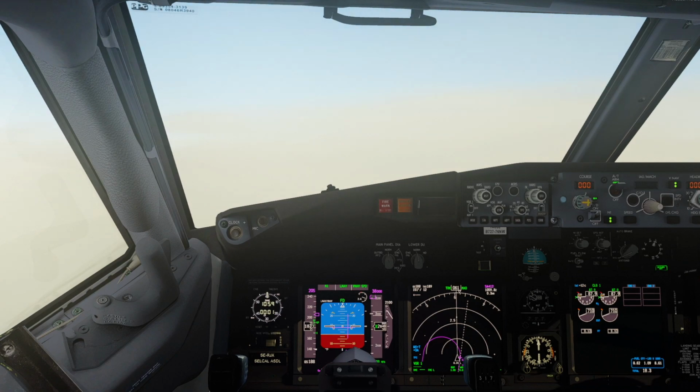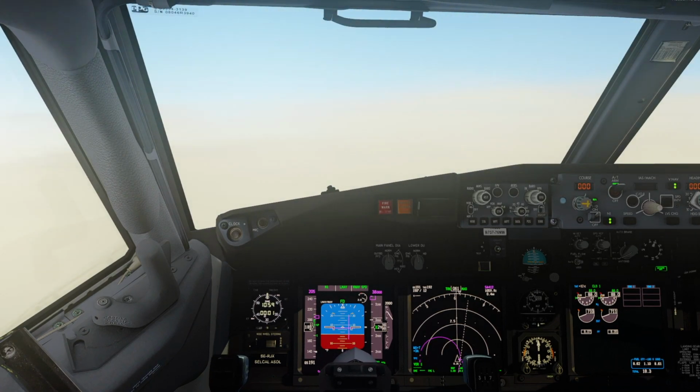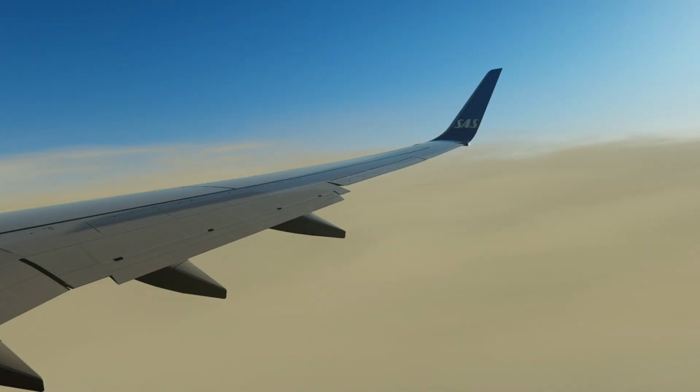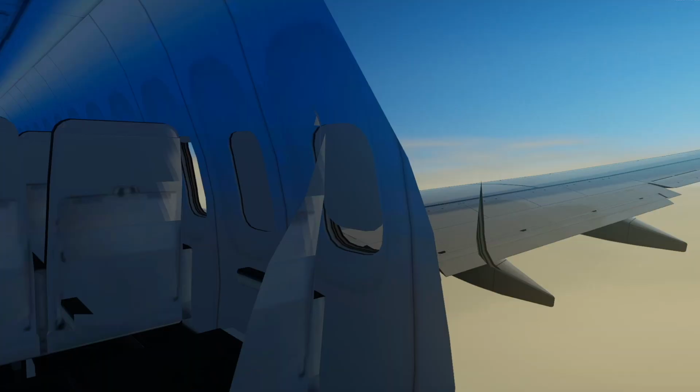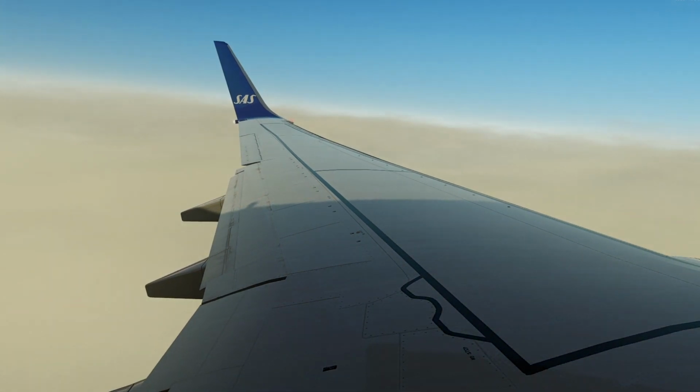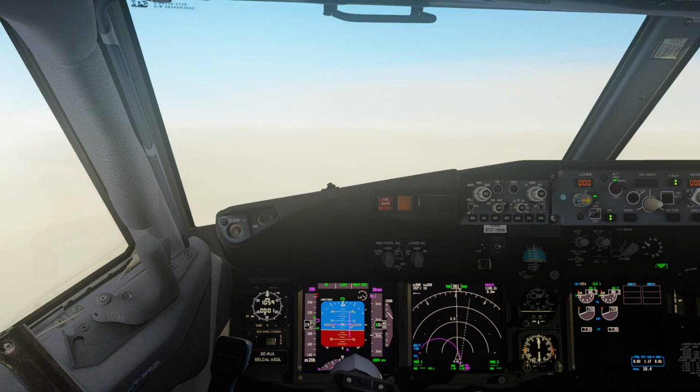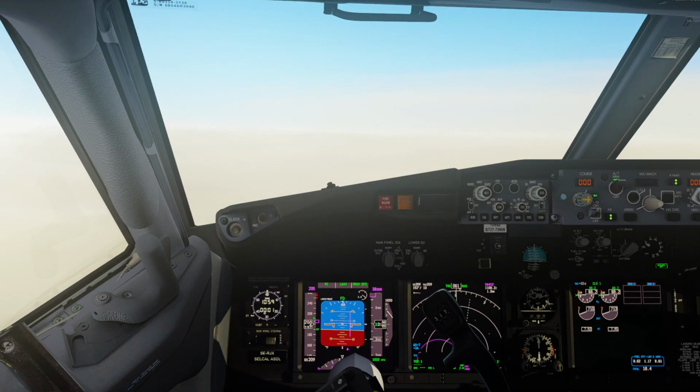And we'll go flaps up. Look at us breaking through the clouds. This is very nice, isn't it? And we'll start the left turn.